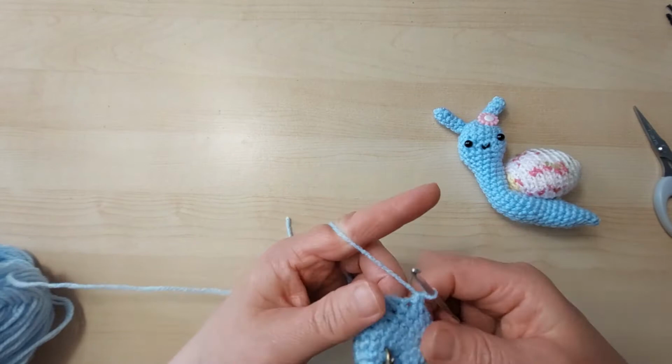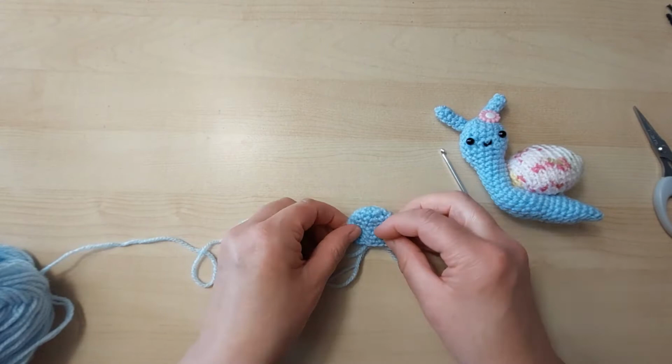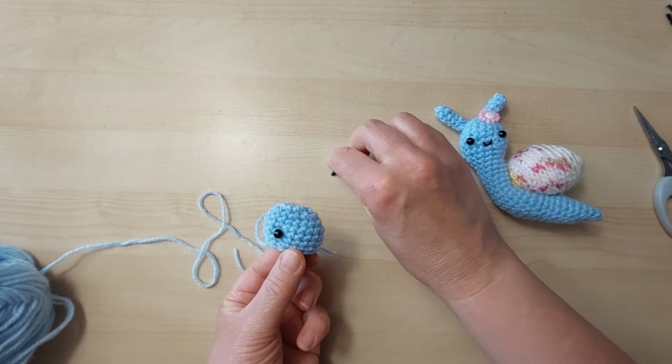I'm going to pop the eyes in now, I think. I'm going to move my stitch marker up a little bit as well, so it's not in the way. And then if we put him down like that, let's grab these eyes, and we need to decide where they're going to sit. So I think about that. And there, do we think that? I think that looks okay. I think that looks all right.